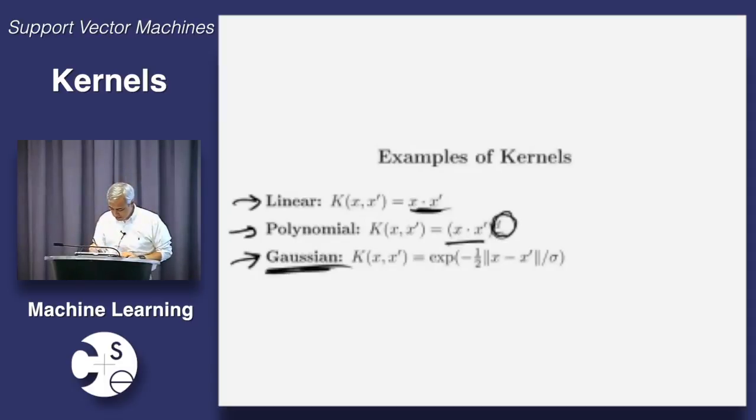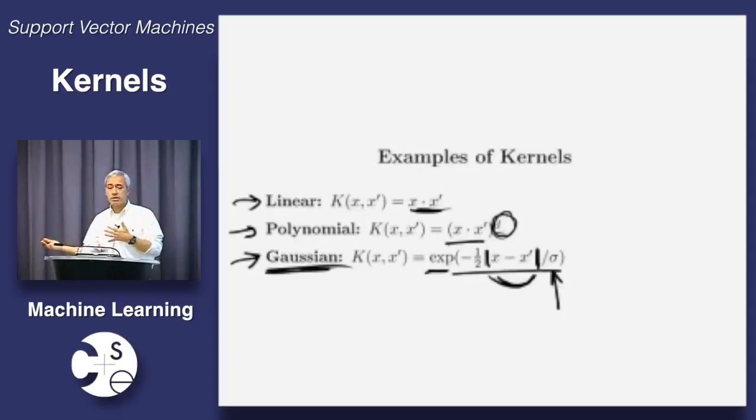So what exactly is the Gaussian kernel? It's just the exponentiated norm, or Euclidean distance squared, between the two examples, divided by sigma, which is your kernel width. And guess what, this is a parameter that you have to set by cross validation, and it will make a lot of difference to whether you overfit or underfit.